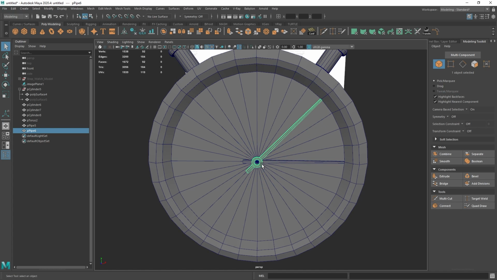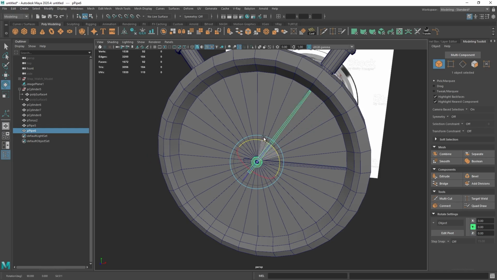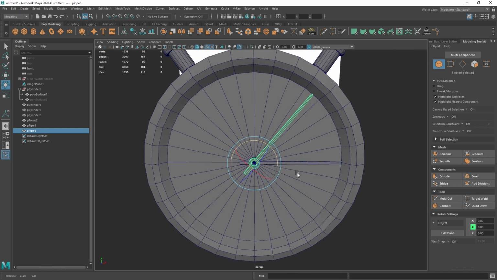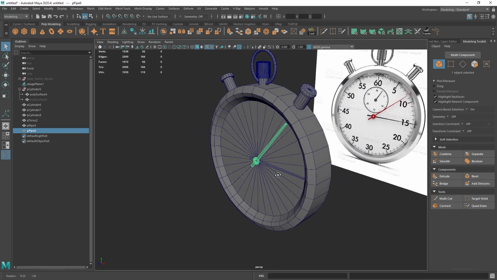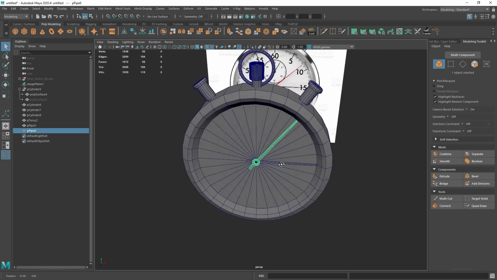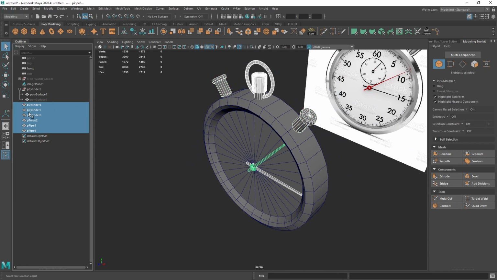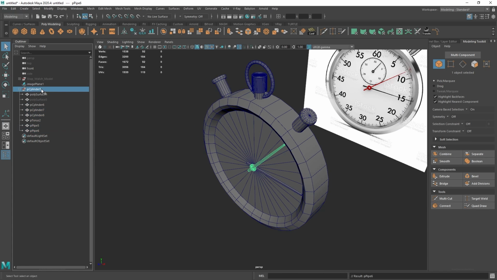And because again, I did this all at the origin, the pivots are all nicely at the origin, and this works perfectly to rotate around. Again, I can cover pivots in a later video, but we're running out of time here. So this will work for what we're trying to accomplish. So this covers the entire modeling portion, and I can take all of these objects and put them inside this group here.